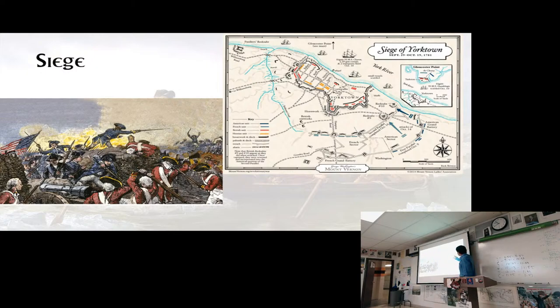Washington ordered the taking of a couple forts right here, and when this fort fell, that's when Cornwallis realized it's done. By the way, that's redoubt number 9, just the 9th fortification, and one of the men leading the assault would be Washington's adjutant, a guy by the name of Alexander Hamilton. And Hamilton would become a war hero, and in many ways a scoundrel, but would become quite famous now because there's a play.